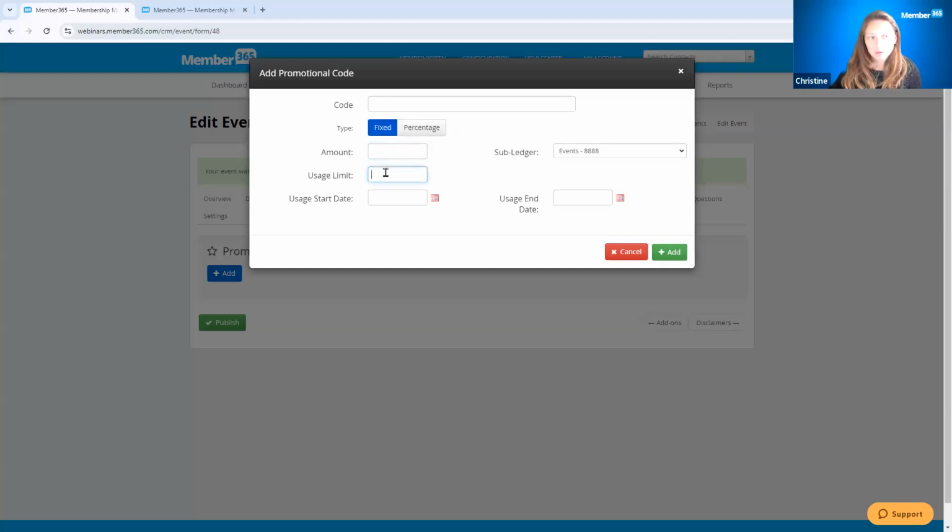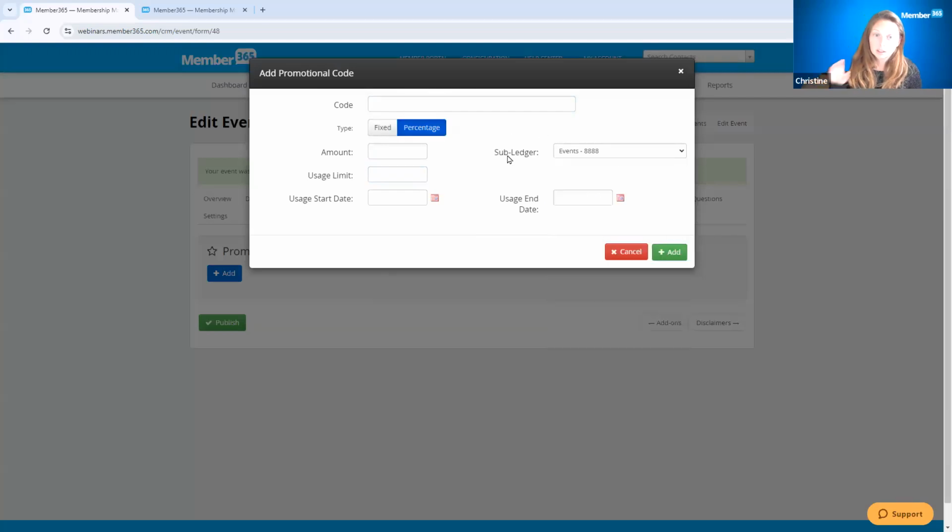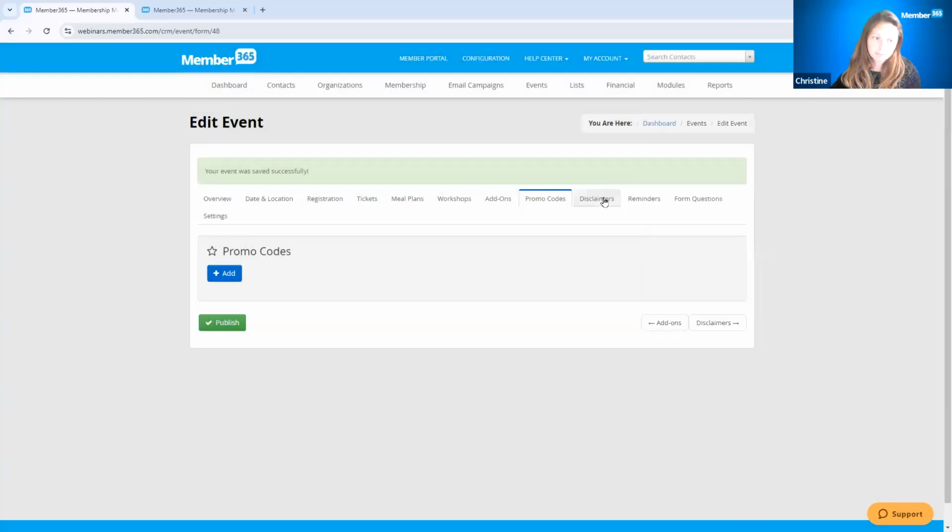You can limit them. So if you're doing like a special that's above and beyond the early bird rates, you can. If you have speakers or vendors that you are just going to give 100% to, absolutely, that's what you want to do. Again, you can select a ledger so you specifically know who used the promo codes, and a start and end date so it's not overused a certain time of date if you like for your promotion.